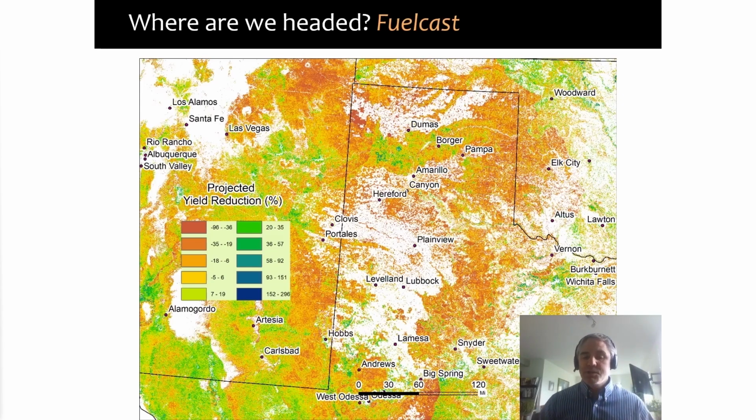One of the things we were really pounding the table on with respect to FuelCast and what it's telling us was the Southern Plains, particularly northern Texas. In February, we said this was going to be extremely problematic. Forage was going to be well below normal, as shown by the warm tones here. And I think that forecast is bearing out to be true. If you're a producer in this neck of the woods, you know exactly what I'm talking about.